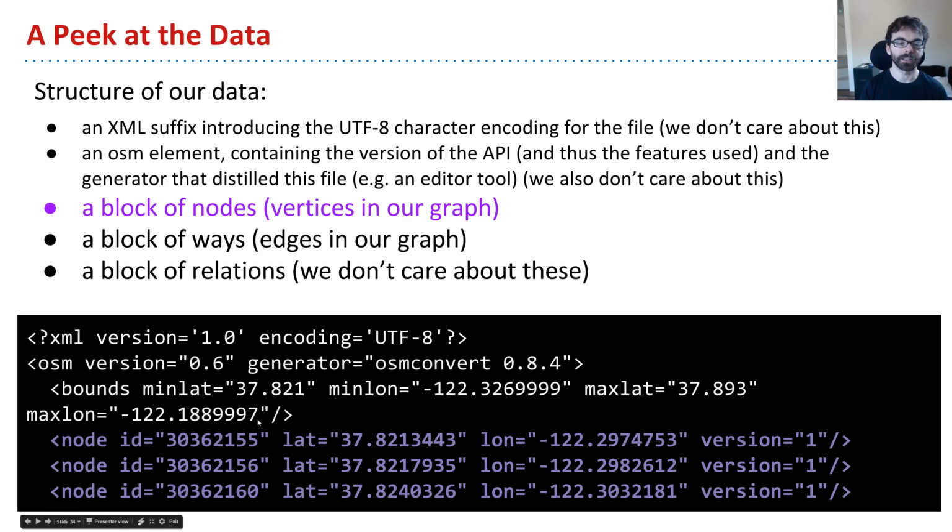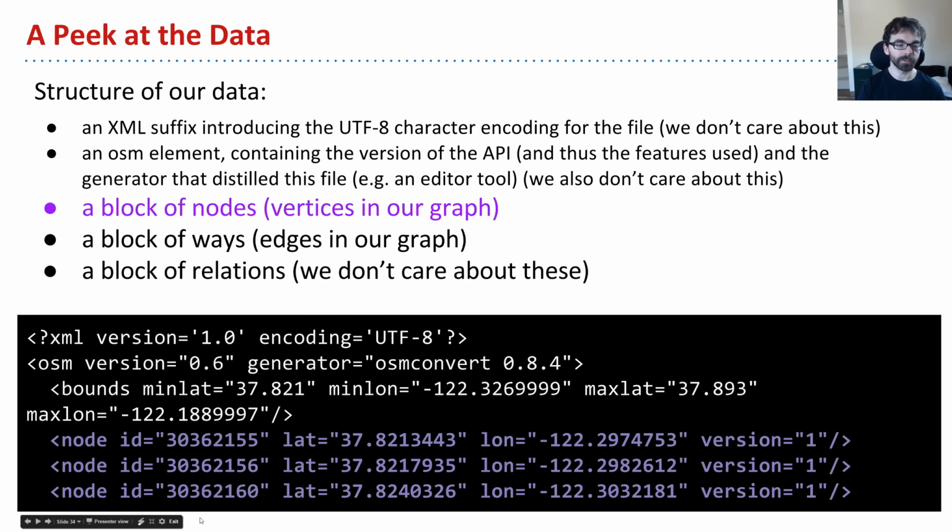So this is where we finally start getting some information, which is our block of nodes. So these will be all of the vertices in our graph, though we won't keep all of them, but each of them represents just some point of interest. It could be an intersection, it could be the corner of some building. It doesn't have to be a road necessarily, it could be anything you want to annotate as existing in space, you would use a node for. And then we'll have a block of ways.